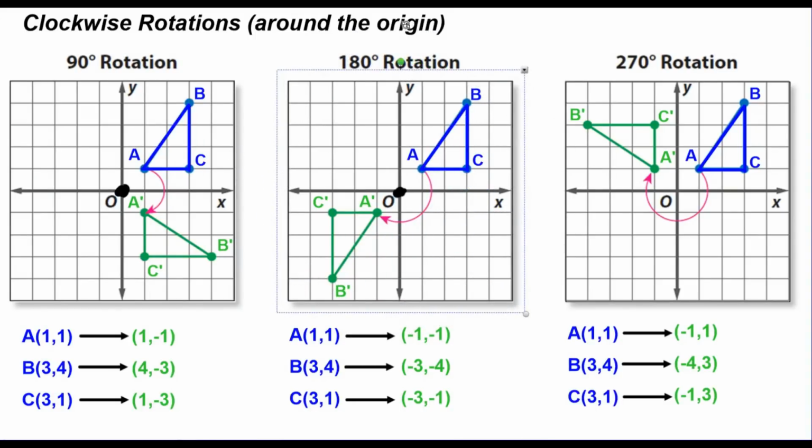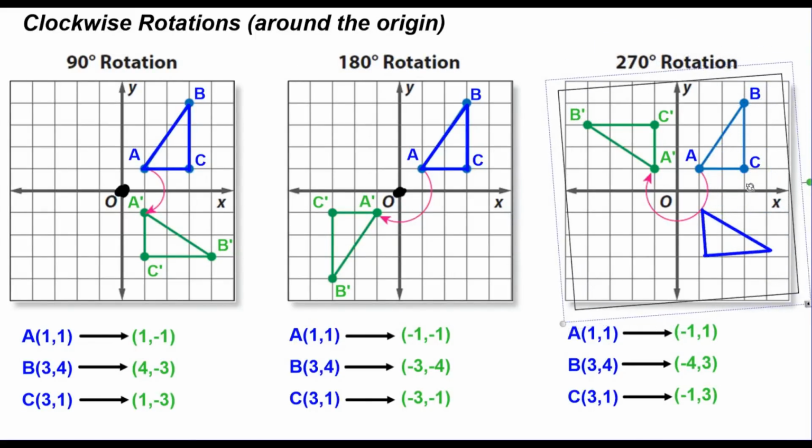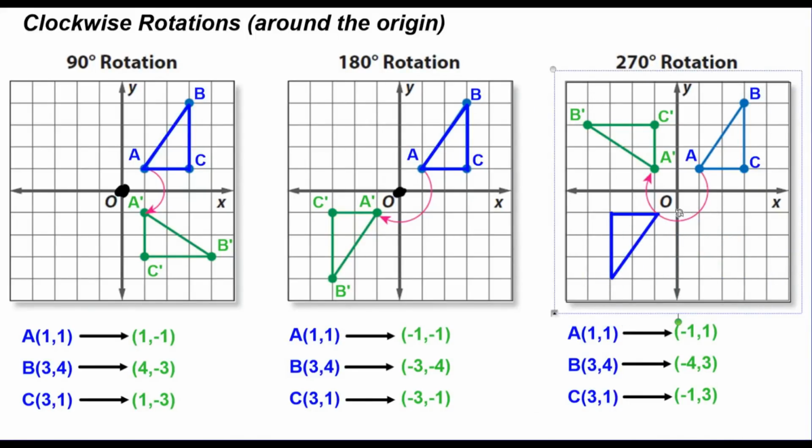Well, hopefully this rotation is a little bit easier to tell what's happening. The ordered pairs don't get switched, but they both become opposite. Just make everything opposite and plot those points, and then that will create a 180 degree rotation around the origin. So a 180 degree rotation is pretty easy to do. And then finally, what about the 270 degree rotation clockwise around the origin? Again, we've got 90 degrees, 180 degrees, and then 270 degrees.